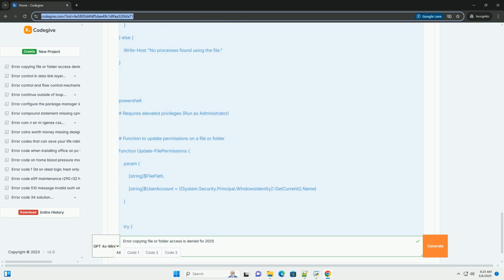4. Check if the file is in use. Steps: 1. Close any applications that might be using the file. This includes editors, viewers, and background processes. 2. Use Task Manager, Ctrl+Shift+Esc, to look for any processes that might be holding the file open.